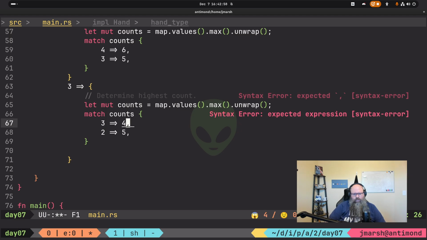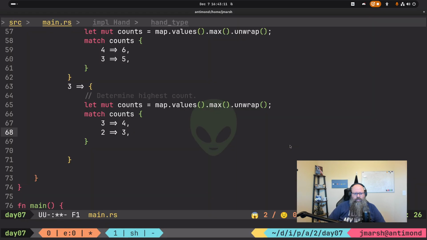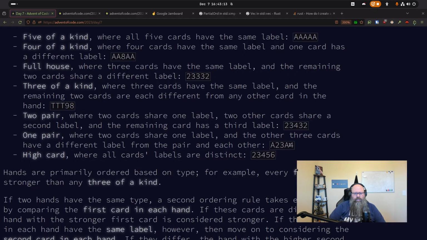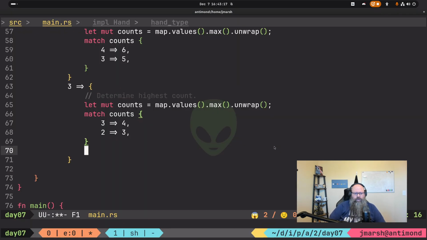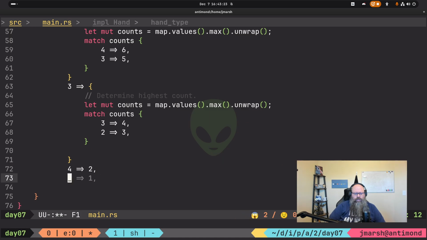And that will be 4 and 3. And then one pair, the highest value is 2. Oh, but it won't matter. This one will have 1. This one will have 4. So 4 goes to 2. Otherwise, you get 1.